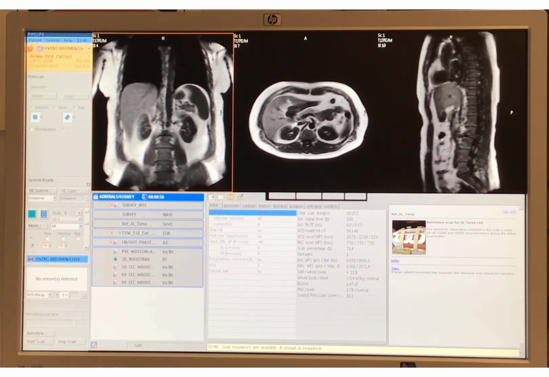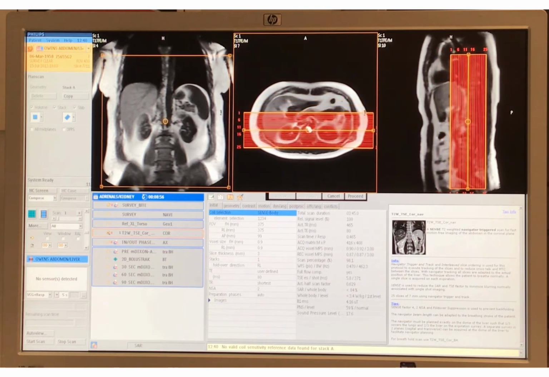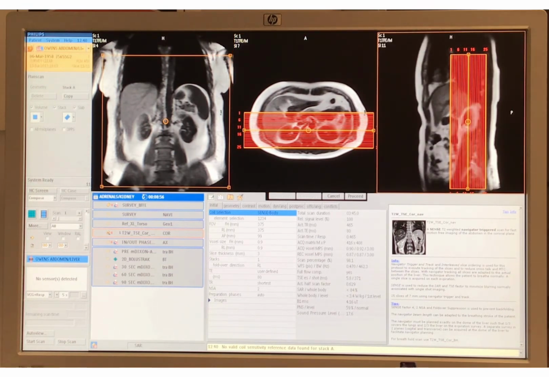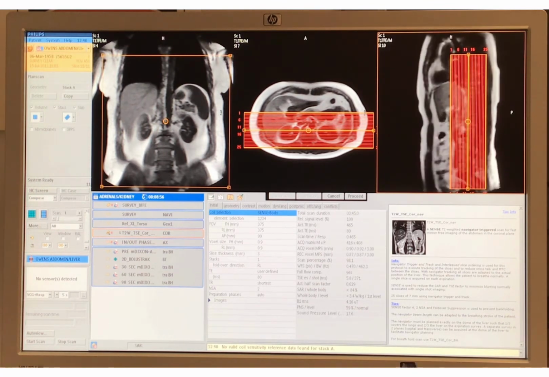You can breathe. Okay, so our very number 3 is to do a T2 coronal free breathing through the kidneys and the adrenals. So I can open this up. I can see where my kidneys are at. I'm going to bring those down. I want to do coronals just through the kidneys. Notice on my sagittal here, I don't really have a sagittal through the kidneys, but that's okay. I know it's going to be in this area.